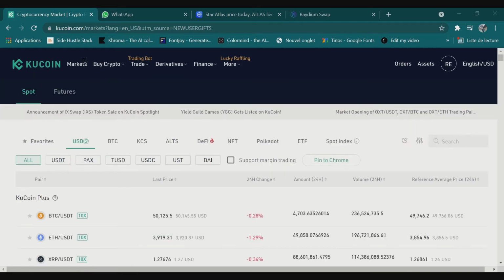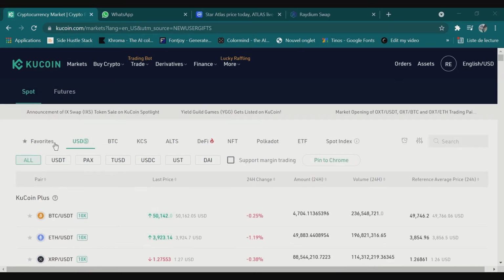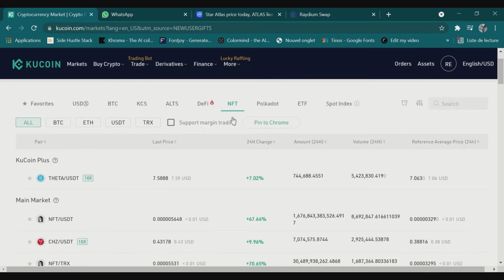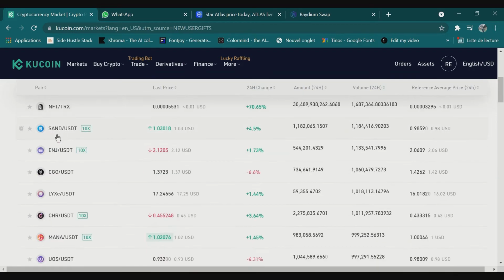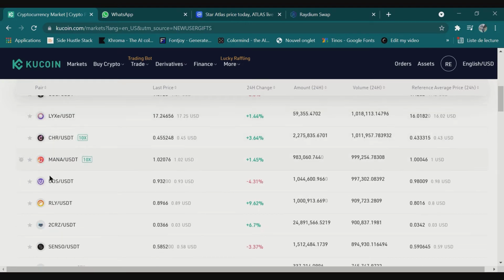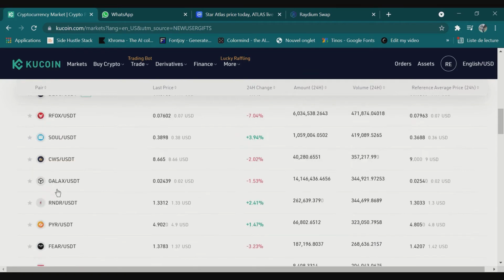As you can see, one cool thing in KuCoin's organization is the fact that they diversify. They actually created categories inside of their market page so that people can filter what they want. If you want to, you can click on NFT and then you're going to see all the cryptos that are related to NFTs. So you have the Sand, that's related to the Sandbox. We talked about that in one of our previous videos, if you guys saw it. Same for Mana, which is related to Decentraland, and so on. And so you have many cryptos related to the NFT world.